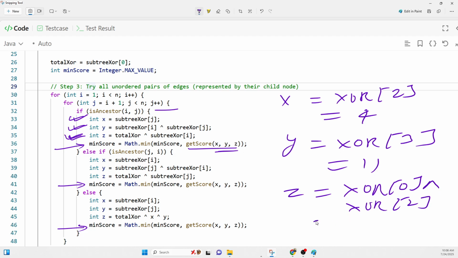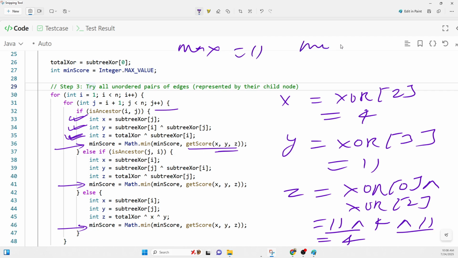It means it will come around 11, then 4, right? And 11, 4, and we'll take this 11, so it will also come 4. Yeah, so this and this are the same, so you can say this is 4. Okay, so like this we'll prepare x, y and z, right? So we can find the max is 11, the min is 4, and so the score will become 11 minus 4, which is 7.